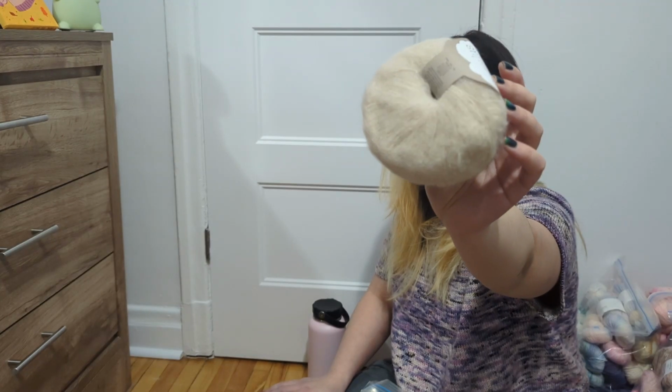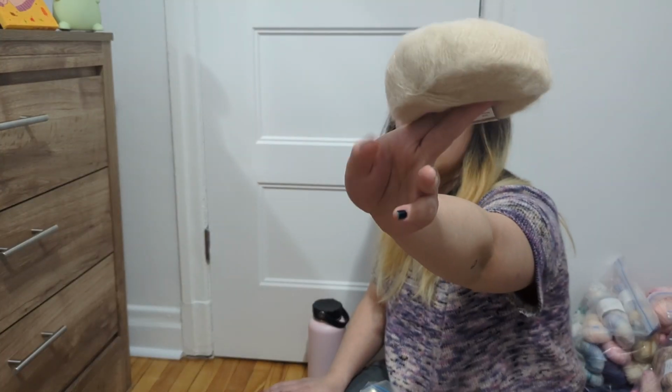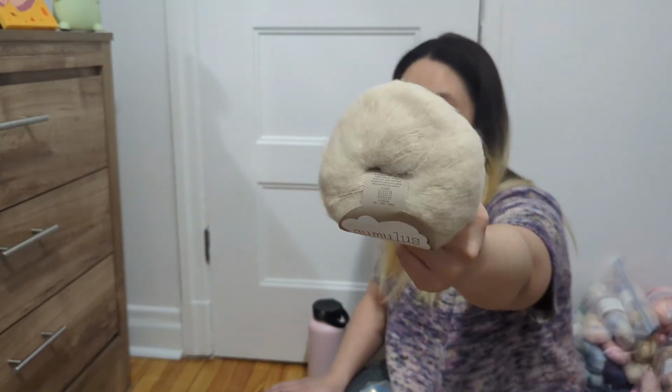This is by Fyberspates and it's the line Cumulus. It is their baby Suri alpaca with silk, I believe. Yeah, 7426 like the other bases. And this is the colorway Natural 928. I used this yarn with Explore Knits Extra Sprinkles to make my Oslo sweater, and I love the result. It looks really nice, but I got lazy with blocking, so it grew a lot after the first wash because I only steam blocked it. But I added some elastic to the cuffs, and I've worn it out twice, and I think it's working well. So I think I'm gonna keep it like that instead of frogging like I originally thought I was gonna do, and just keep the elastic and see how it goes.